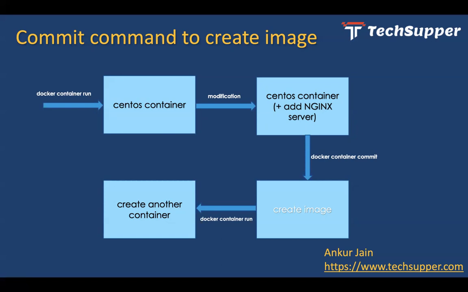And once an image is created, then you can certainly use that image to create another container. Anyone can use that image to create another container, and the container that will be created from that image will have all the dependencies like the nginx server, which you have added into the container. Anyone can use it, and any number of containers can be spawned. So now let me just go to this Docker host machine, wherein I will show you each and everything.